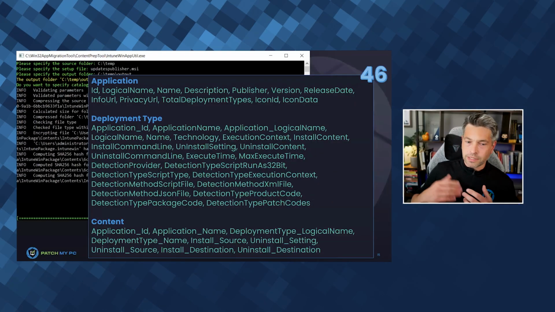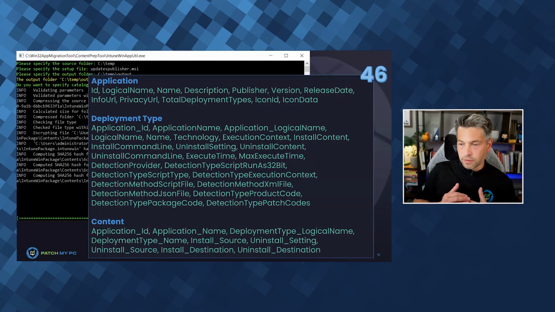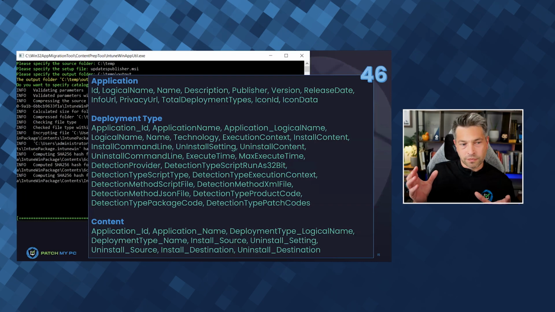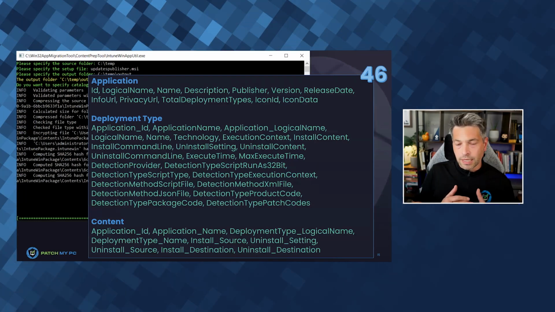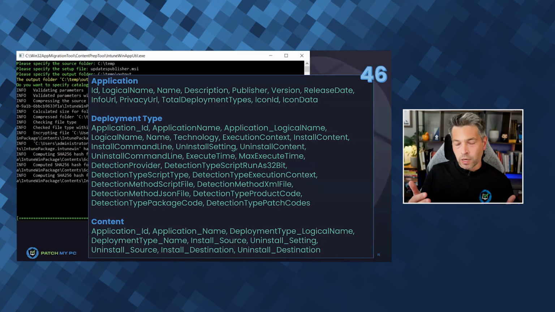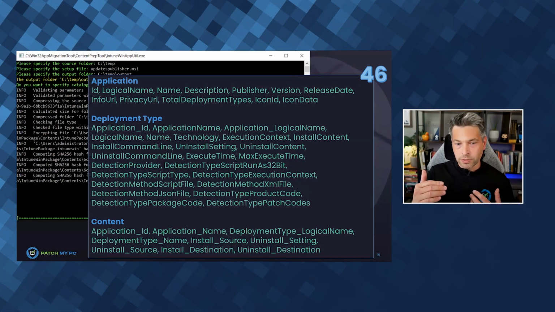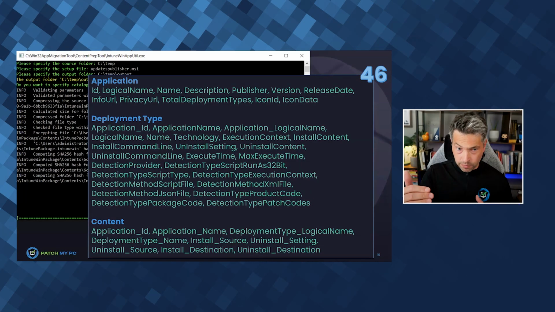Now, one of the massive challenges is the complexity of an application in configuration manager. Config manager is a super workhorse. It does a lot of things, and it does a lot of things well, but behind it doing things well, there is some complexity that's abstracted away from you as an admin.